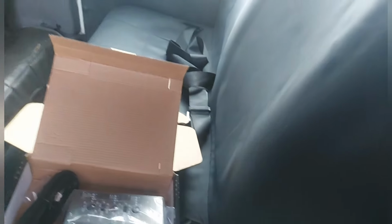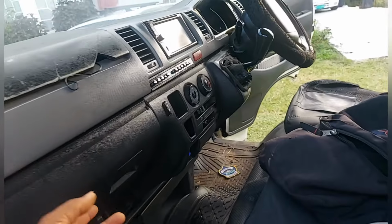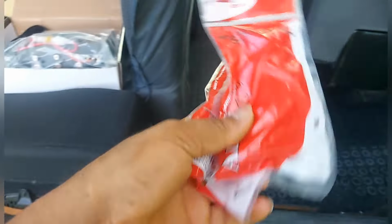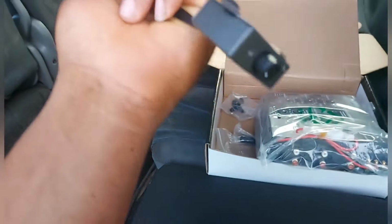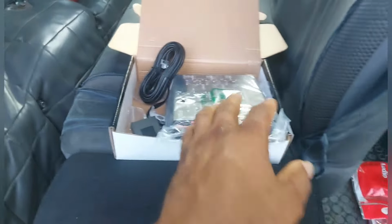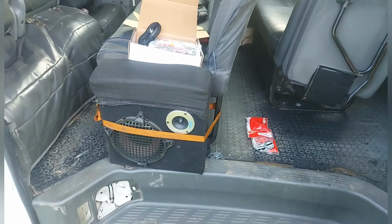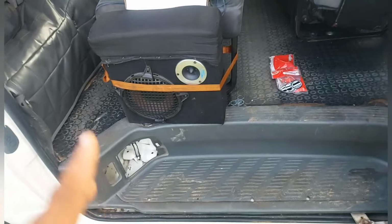So you can get a crossover. I'm going to install a crossover. What do you say to a jack wire for your crossover? Alright, people, the jack wires there. So I'm going to attack this. Now, I haven't put on the bass remote yet. I put on the crossover first, that's the most important thing. I'm going to get a cloth to wipe out some of the dirt because I probably have to lie down or pull out the seat again. I don't really want to pull out the seat, so I'm going to try to see if I can lie down and do it.